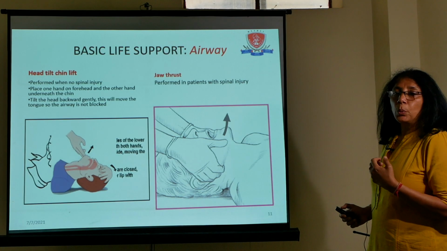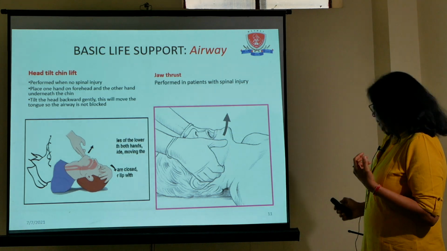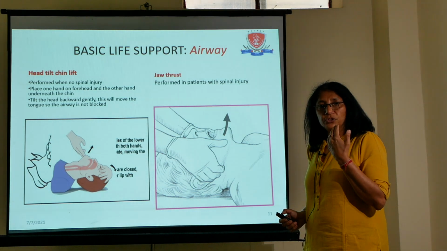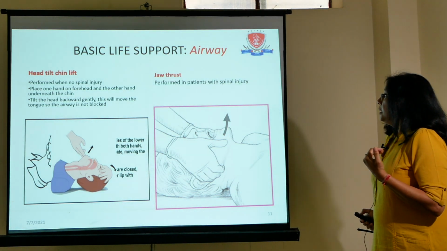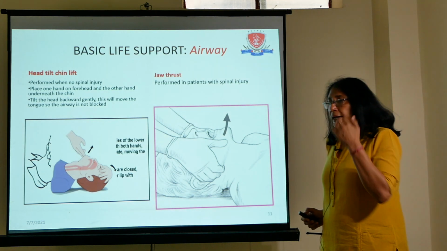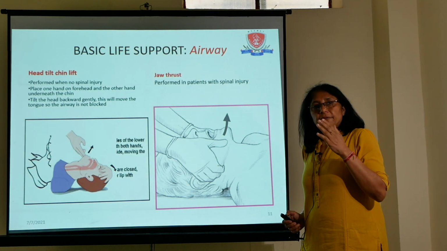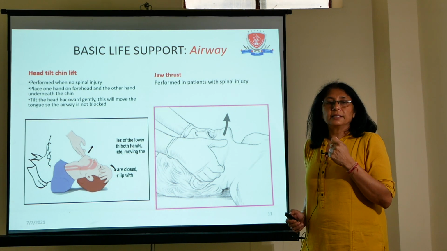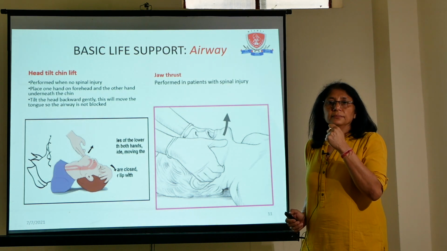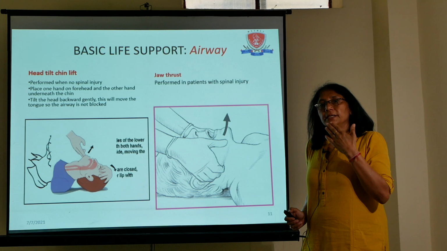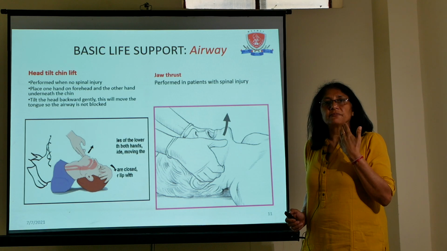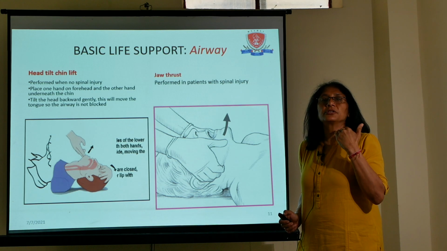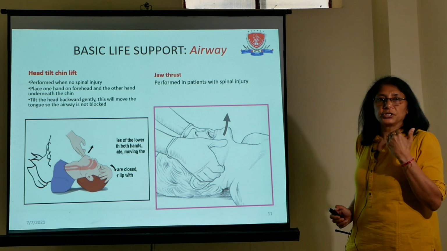After circulation, we come to airway, the A part of it. Airway means the passage by which the air goes from our nostrils and mouth to the lungs. There are 2 ways to open the airway. Why you need to open the airway is, when you are giving rescue breaths, the air should pass without any obstruction. So opening the airway is like a sniffing position. When you take a breath to smell a flower, you gently extend your neck, which should not be hyperextended or flexed, because flexing and hyperextension both will lead to obstruction in the airway.